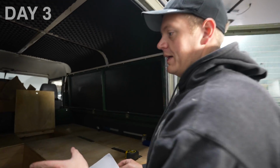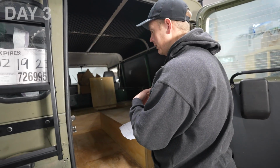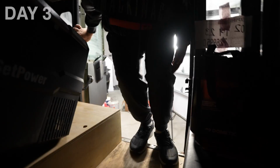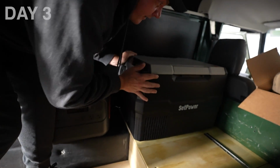Now, we'll design it in a way that if the Jackery does die, you can pull it out. Because you don't want to build it in where it can't come out. But then we could just put 2 hooks in there so I can put a bungee cord around it. Correct. Does that make sense? Yeah. I think we should put the fridge in here so I can see. I got it. You got it, David. Yeah, there it is.